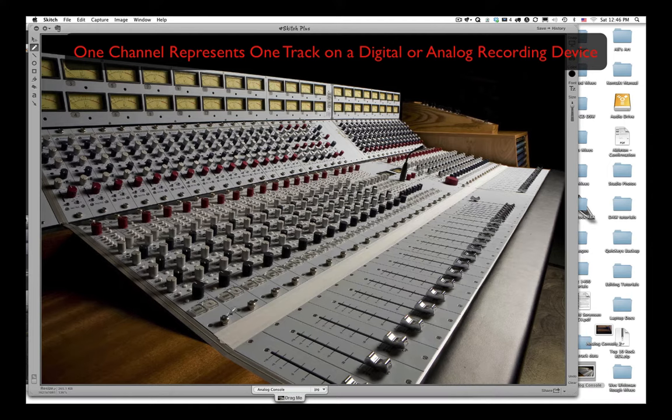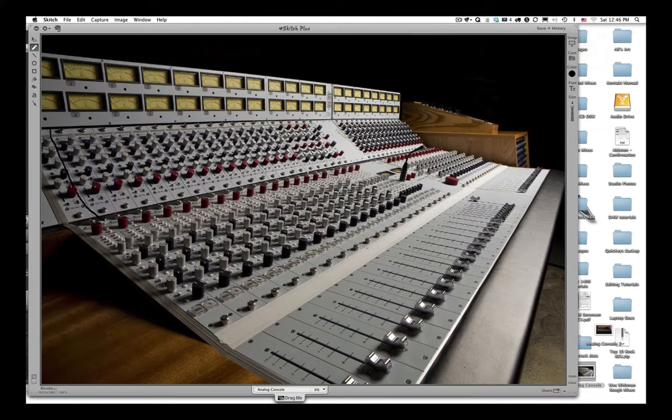Okay, in the instance here of our picture, there is one channel. This is the channel right here. This is channel one. If we go to the next channel, that's channel two. Can't really follow the lines very well, but you get the idea. So essentially, these knobs and buttons and faders all do the same thing all the way across this console. They just do it for individual microphones.